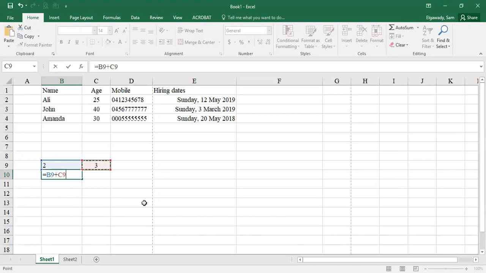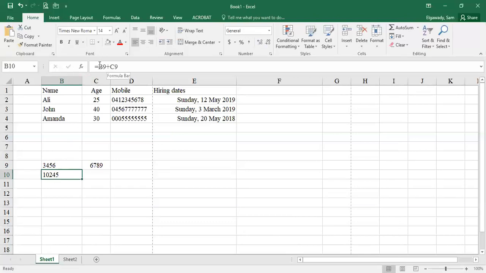When I hit enter, Excel gives me 5. Easy one, but if you make this one 3, 4, 5, 6, and that one 6, 7, 8, 9, notice Excel does that in a fraction of a second, and it's very dynamic. If you want to see the formula, you go at the top here.